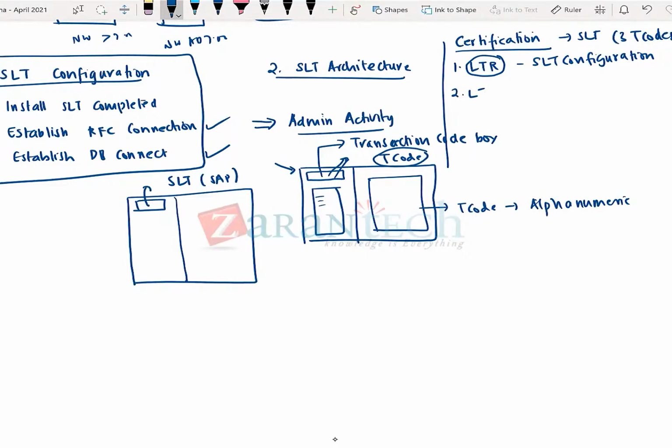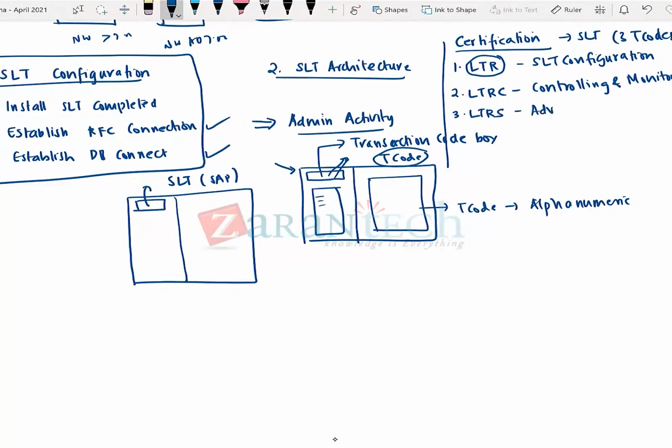The second one is called LTRC. This is the controlling and monitoring of SLT activities. All your replication activities are going to be maintained and controlled in this particular transaction code. And the last one is LTRS.